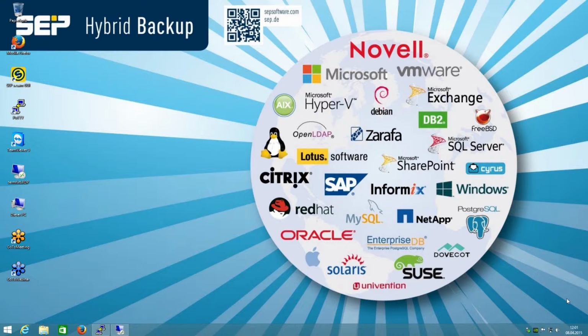My name is Peter Leitner, one of the technicians here at SAP's headquarters here in Weyen, Germany, and today I'm going to show you how easy it is to set up the backup of a SAP HANA database with SEP sesam. At first, please make sure you have the latest regular SEP sesam client package installed on the database server, and make sure that normal path backups are already working from that machine. When that's done, we can proceed setting up the backup jobs.